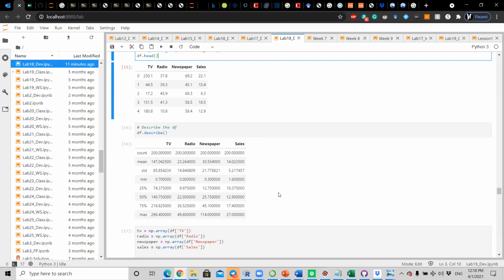Okay. The mean, the standard deviation, and then you get the interquartile range right here, at the 25 to 75. You get the median, and you get the max and the min. Okay, and what can you understand based on comparing these numbers? For example, if you compare the numbers under TV with numbers under radio, what will you understand? I see that the mean is different, really different actually between both of them.